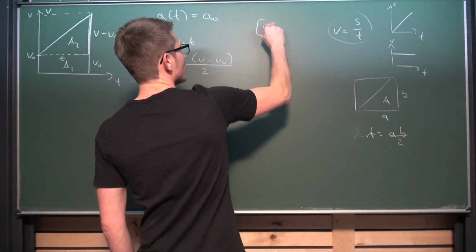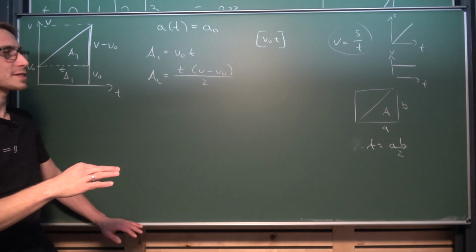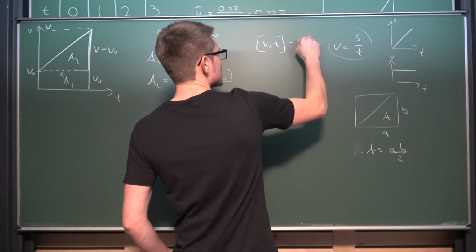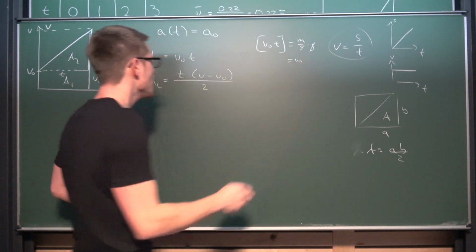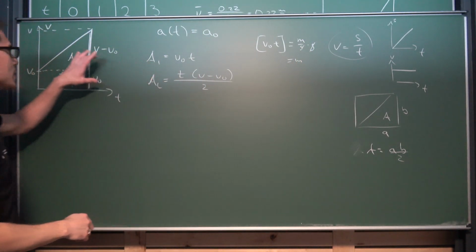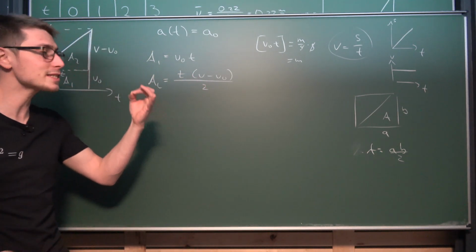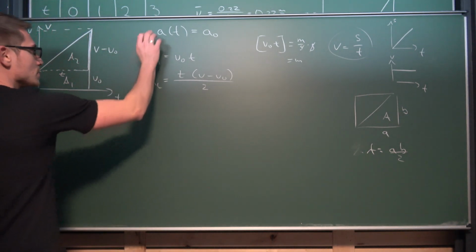And the unit of V naught times T, this is one of the things that is important talking about in the dimensional analysis. It's going to be unit-wise meters per second times second. Second is going to cancel out, giving us meter. Meaning our area that we got right here is going to be the distance that we traveled, the distance with respect to time. And this is something that students just need to notice.